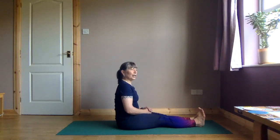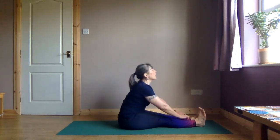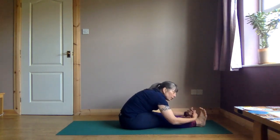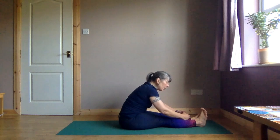On the chair, you'll stretch down to touch your toes. On the mat, hands on the front of the thighs. Breathe in nice and tall, and as you breathe out, lengthen down. Focus more on moving the body down to the legs than actually trying to touch your toes. Try and allow the body to soften and release forwards. It doesn't matter how far forward you are. You might be here somewhere.